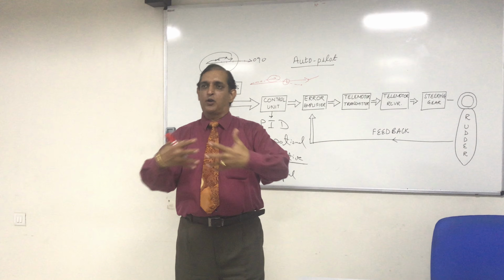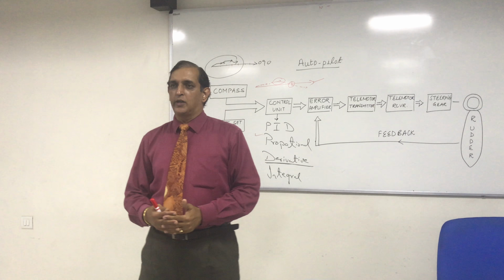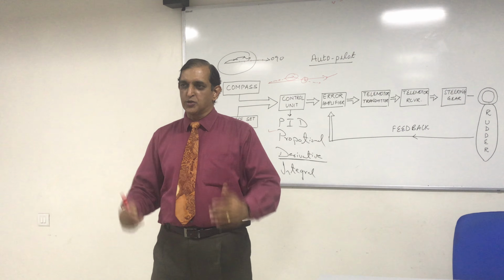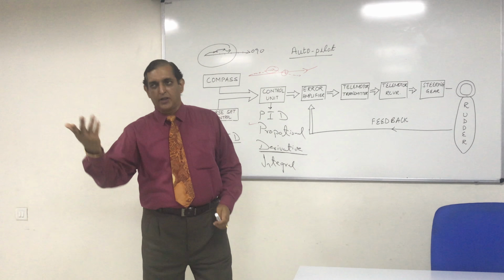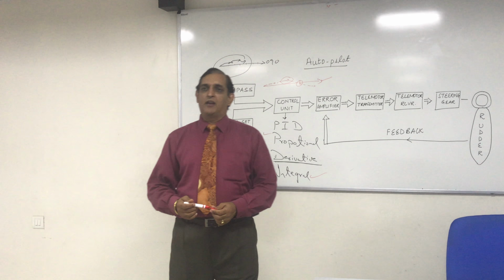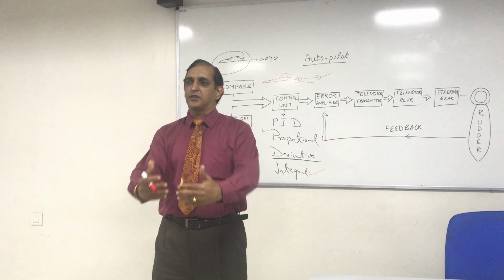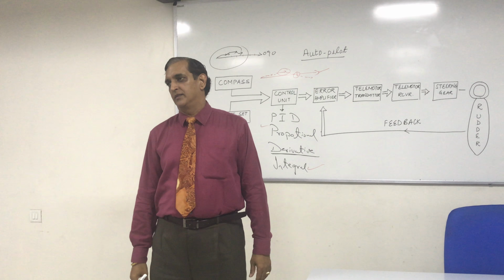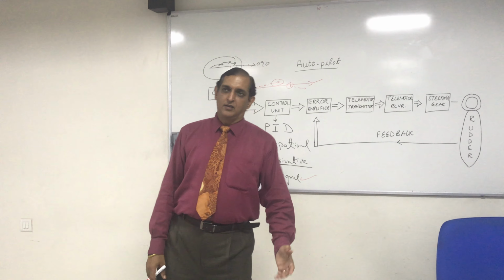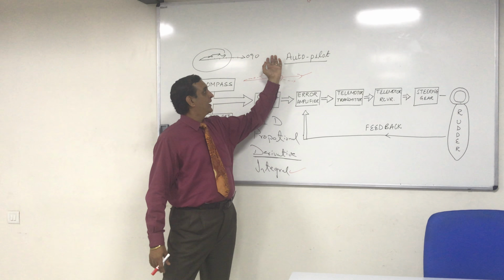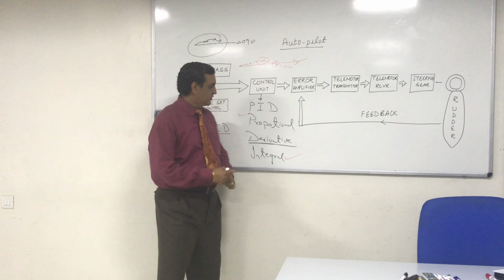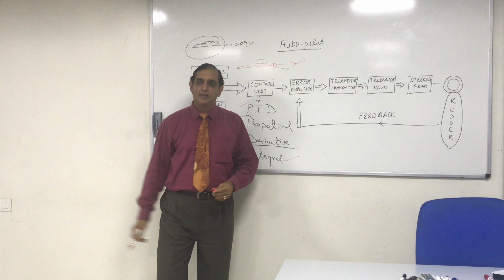So the next thing came, why not couple the two? Can we have a single autopilot which is derivative as well as proportional? And then came another factor, the integral part, where they said, can we integrate the ship's maneuvering characteristics also into the autopilot, so that I have a more efficient autopilot, not just heading stabilization, not just track control, but a combination of everything. And that is where this PID control came in.